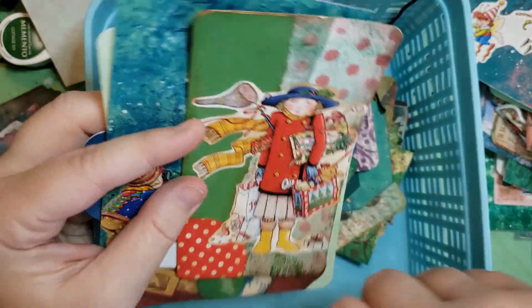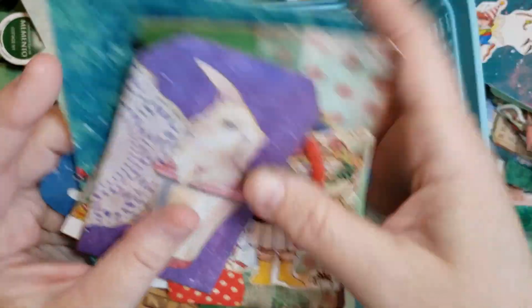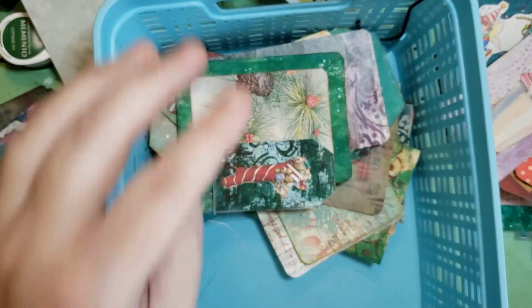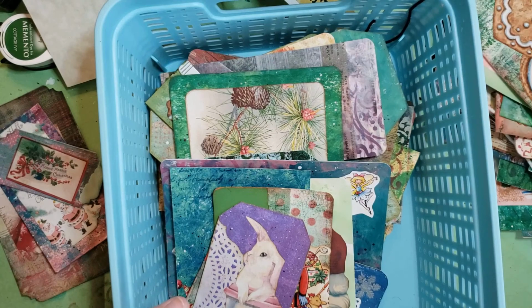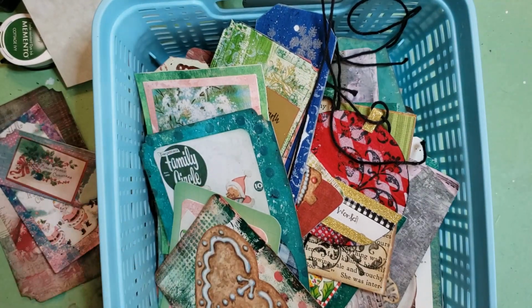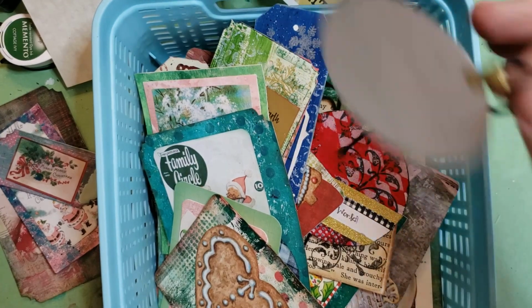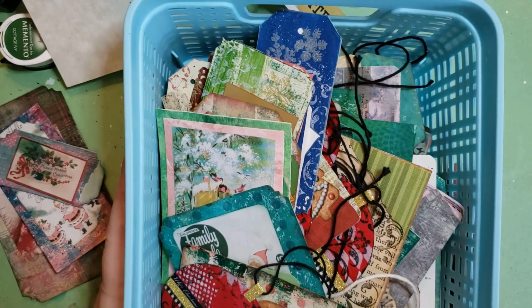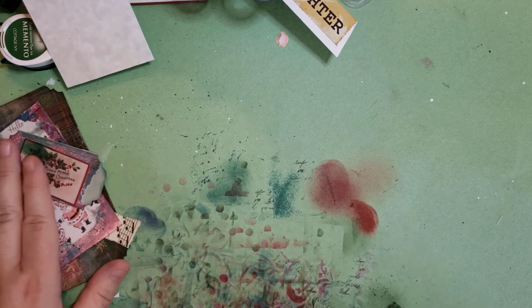Some more Mary Engelbright, which also is that one. Showed that one already. And I think all the rest here I already showed. So those are the finished. If you didn't see my last video and you want to see all the other ones that are finished, you can go look in there. When I finally get in the mood to make journals, I will have lots of ephemera to put in them. And I may put some in my shop. I don't know what you think.